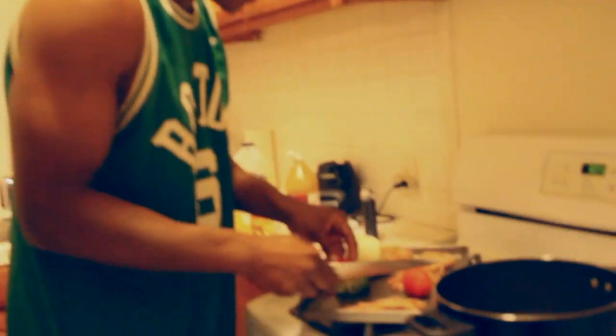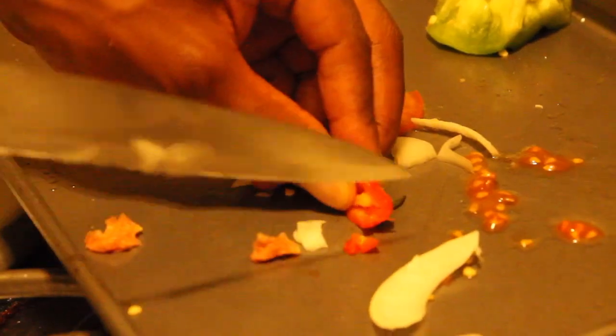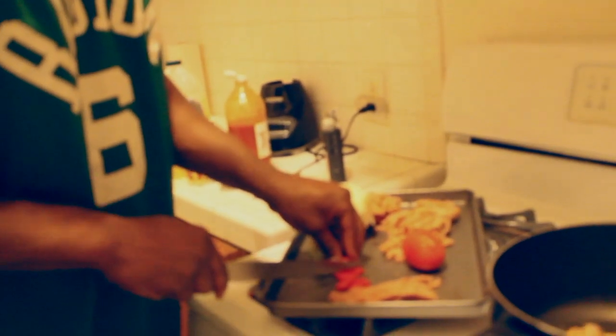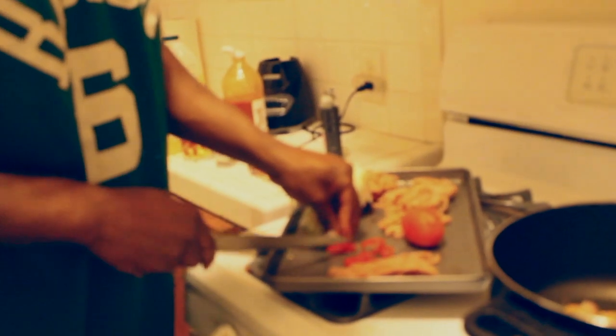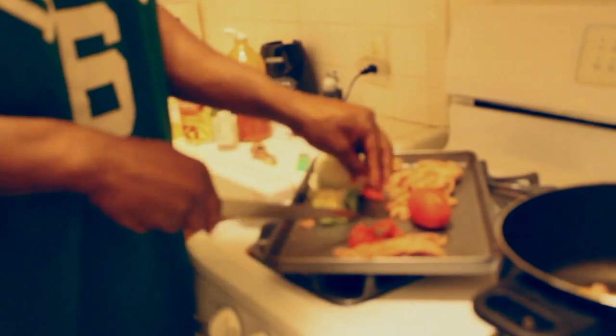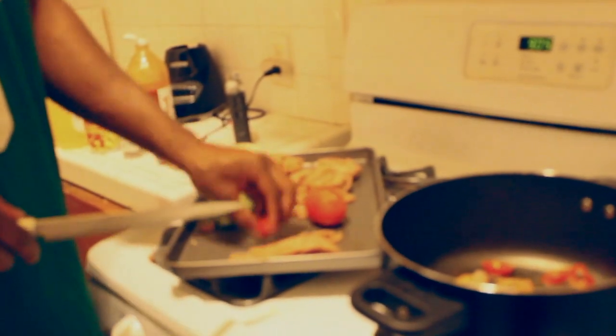Go back to these red things right here. We cut these red things up. You want to do it kind of like in a circle. You know how you learn in kindergarten, how you get circles and squares. So you kind of want to do a circle, kind of almost like an eight. Ooh, you got that sizzle.